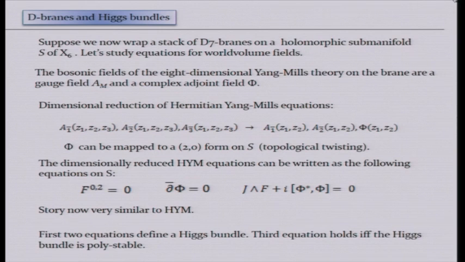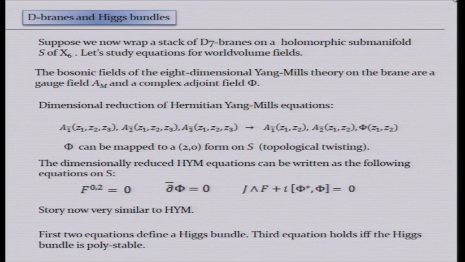So what you find here is that this Yang-Mills theory on the D7 brane is actually a topologically twisted Yang-Mills theory. Okay. This is actually a fairly general story. So I did it here for D7 branes, but this happens fairly generally. You wrap some branes on some special holonomy manifold, and you find this very typical situation that the world volume theory is topologically twisted.